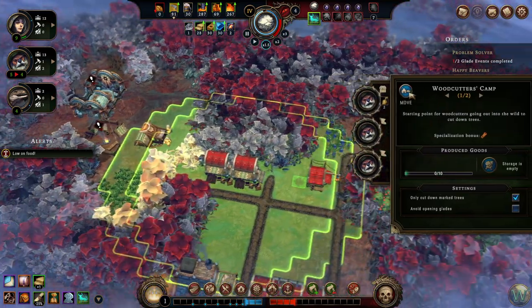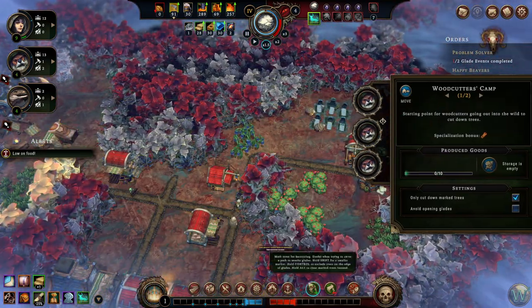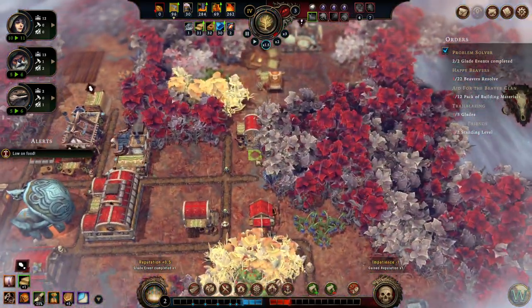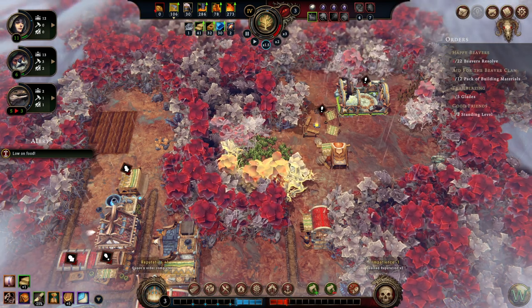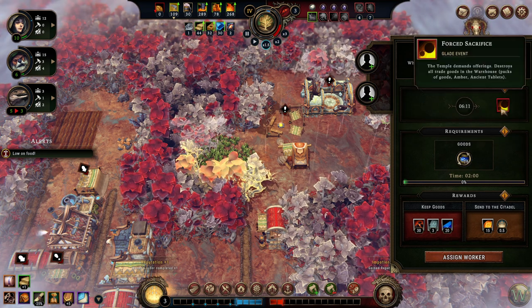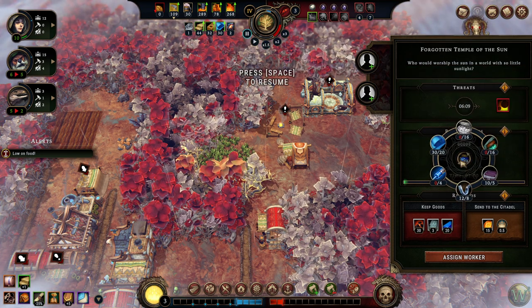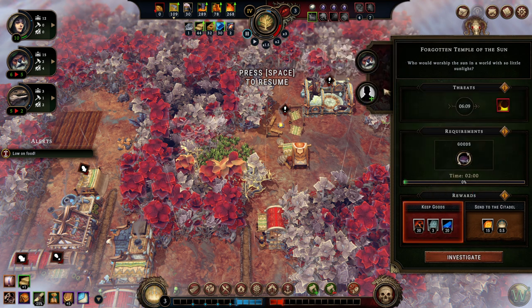I'm going to move you over here. Have you work on these trees again. And then I guess we'll wait on this event again until... Oh, no, it's short time. Oh, it's just temple demands offerings. Sure, it's all good. Then let's do the packs of trade goods. Let's do a couple people. And let's go.